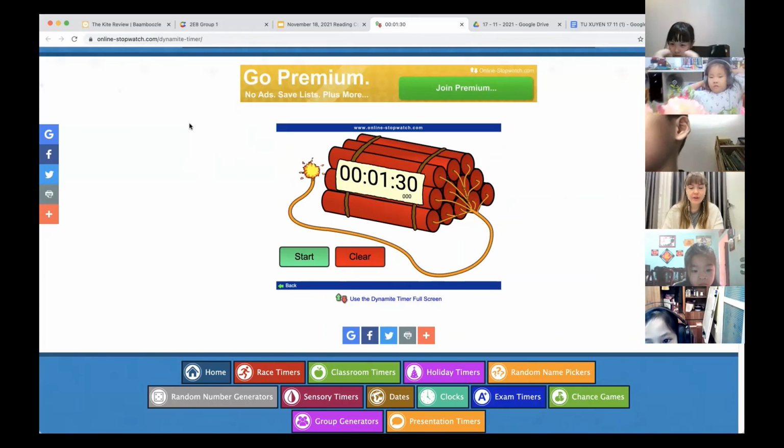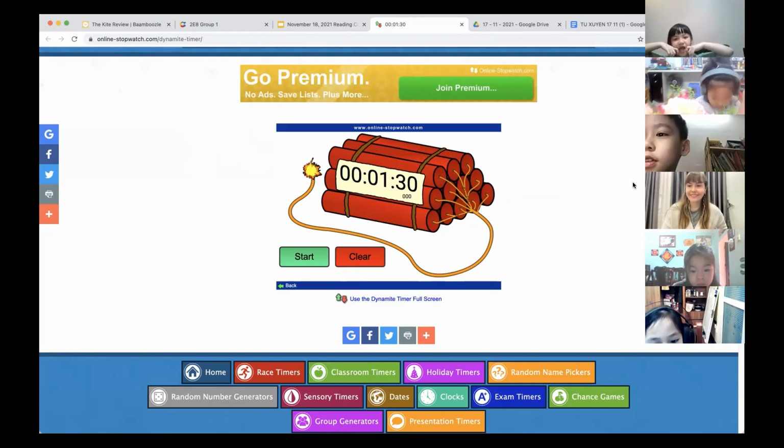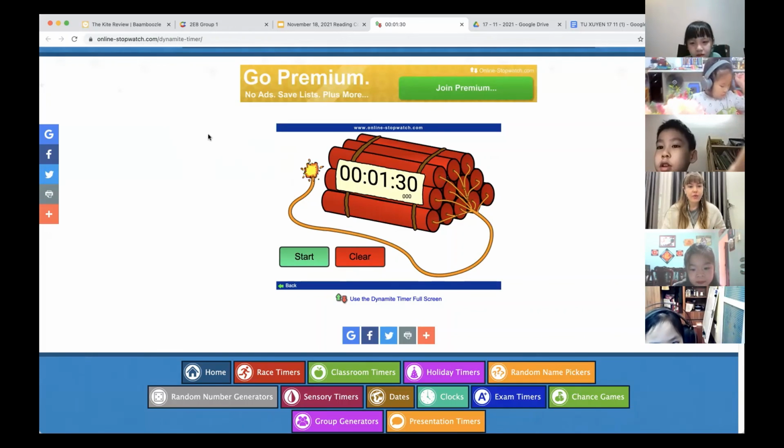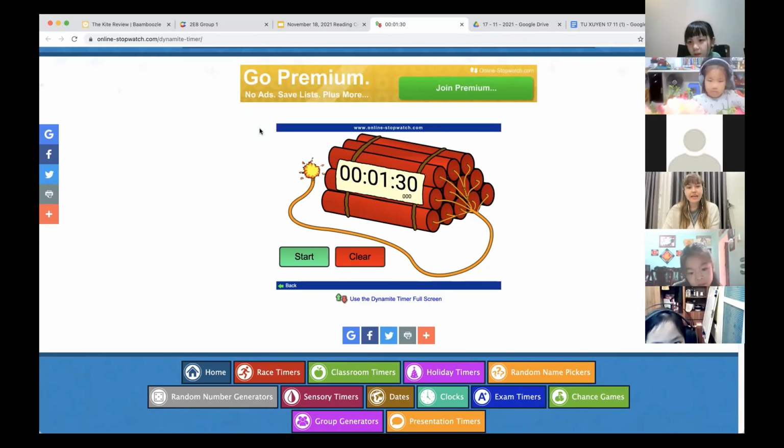No, I will read it myself. Oh, all right, you read it yourself. The weather in the kite is windy. Very good. So he wrote, the weather in the kite is windy. So we could add, the weather in the kite is very windy, or the weather in the kite is windy and that helps the kite fly. But good sentence. Make sure you have a punctuation mark at the end, a full stop, a period at the end of your sentence. But you used a capital letter, so that was very good.